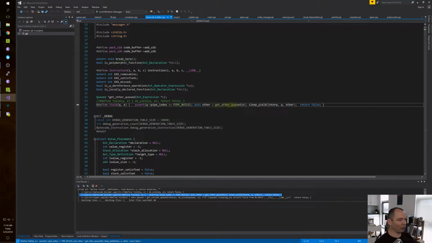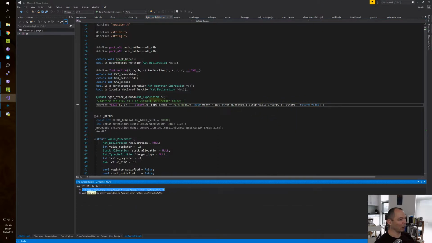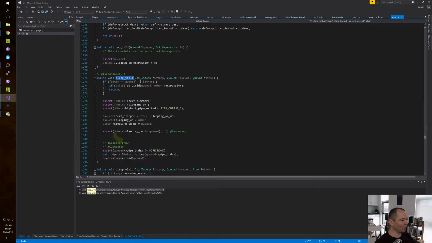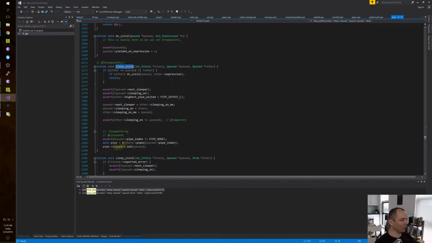Well, we have an assertion. We call sleep yield and then we return false. And sleep yield, you know, sets some data structures about what we're waiting for.